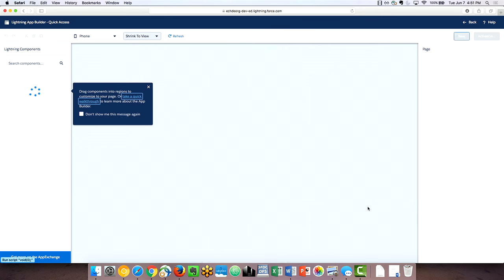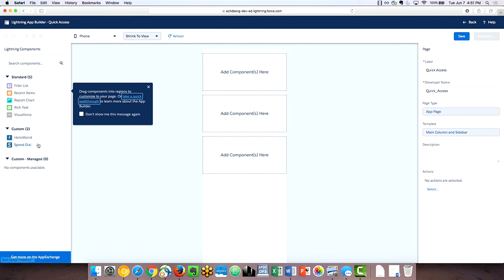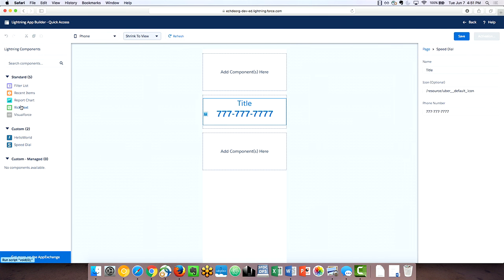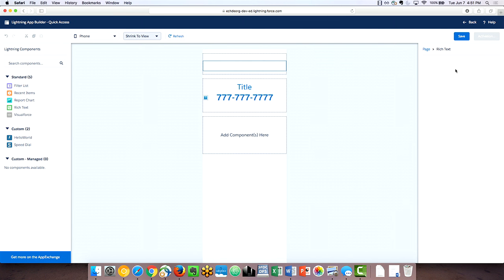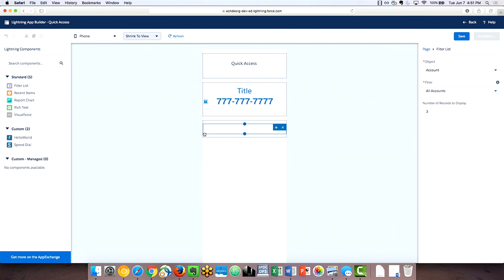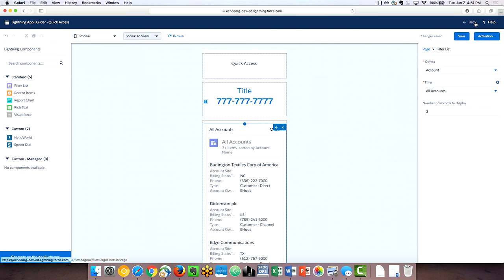I want to add my speed dialer component that I just made, drag it on. Let's add some rich text and call it Quick Access. So again, thinking of my sales reps, they can call their deal desk teams, and let's say a filter list of accounts, for example. Okay, we'll save this. And now this is a Lightning app that's created. We don't need to activate it since it's not meant for our users in the developer edition environment.